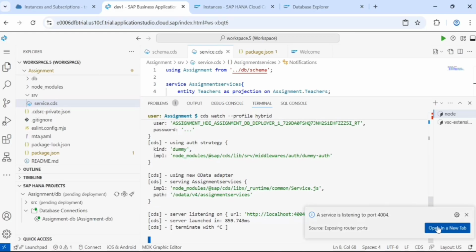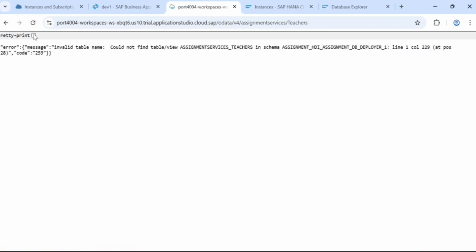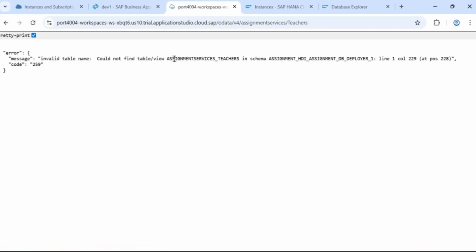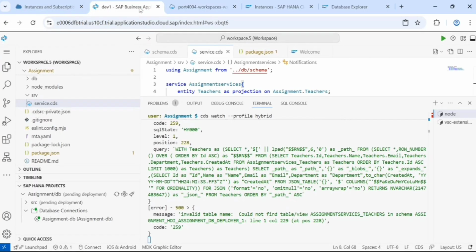Okay, let's check locally first. See, all the tables list is here. Okay, what's the error? My table name. Okay, let's go to the database first.